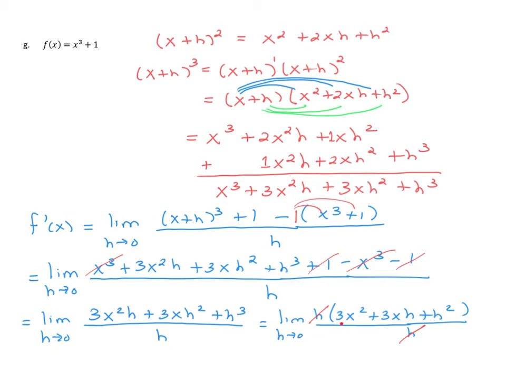The limit as h goes to 0 of 3x squared plus 3xh plus h squared. These last two terms, if you put 0 in place of the h's, cancel to 0. And that means the answer itself is just 3x squared, which I'll write down here. That's what you get if you evaluate the limit. So altogether, we just figured out that the derivative of this function is 3x squared. And that is the final answer.